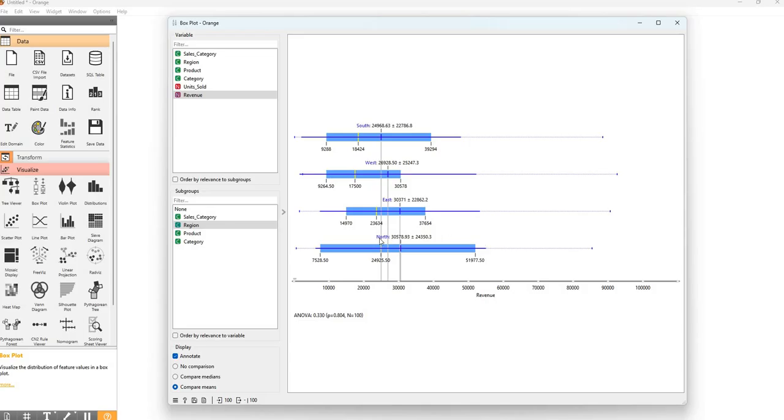So north people, what can you deduce from here? Exploratory data analysis means from visualization, what story can you tell? North, east, west, and south. What can you actually see from here? The north region has the most sales, the highest revenue. Then what else?